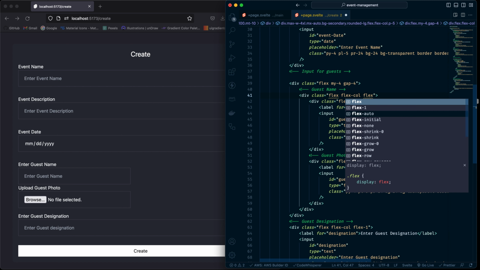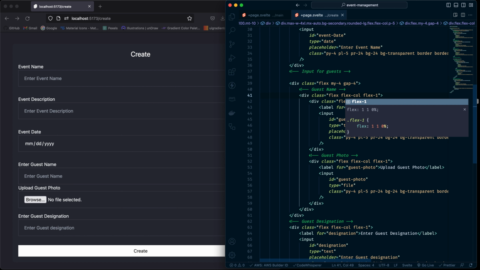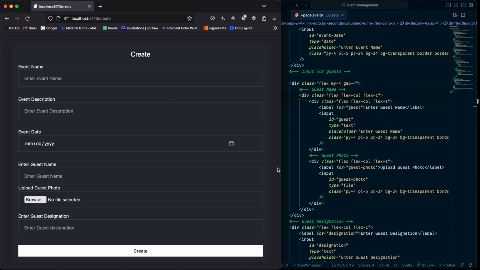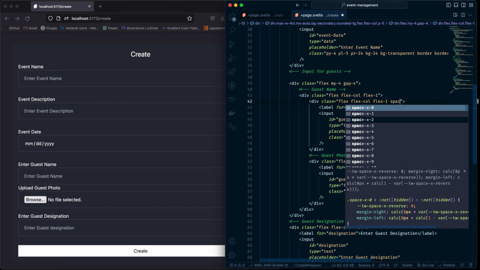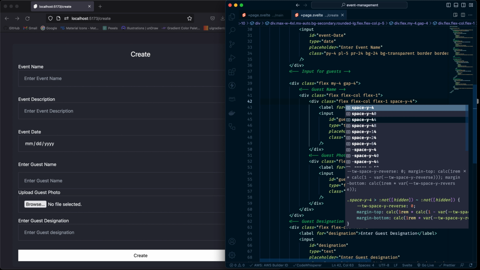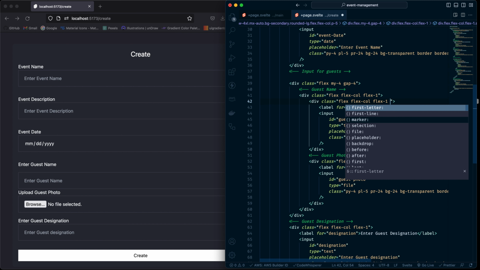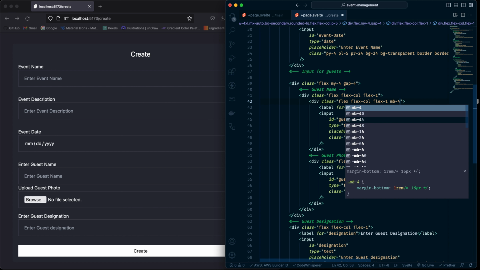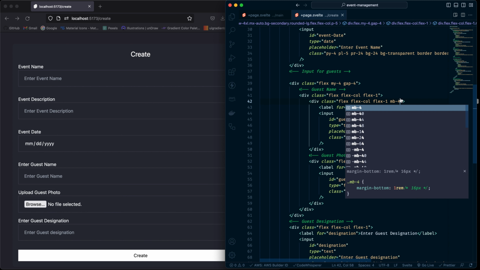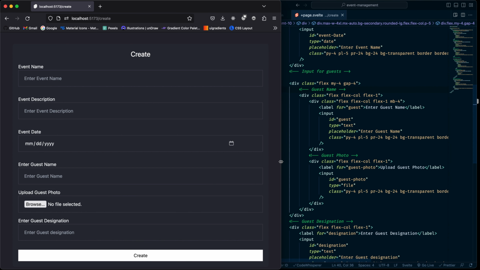This flex one, I think that looks much better. Space y of 4. Yeah, that doesn't look too good. This, let's say mb of 4. Yeah, now it looks much better. So this is our create page.